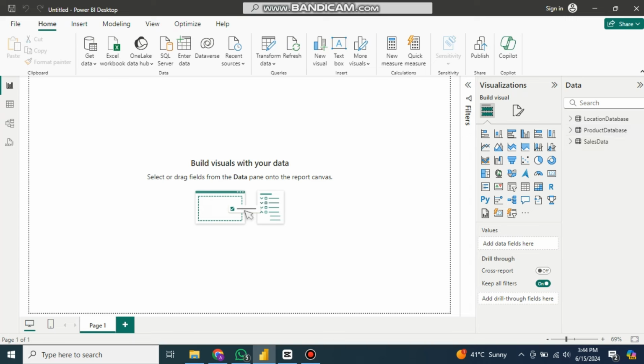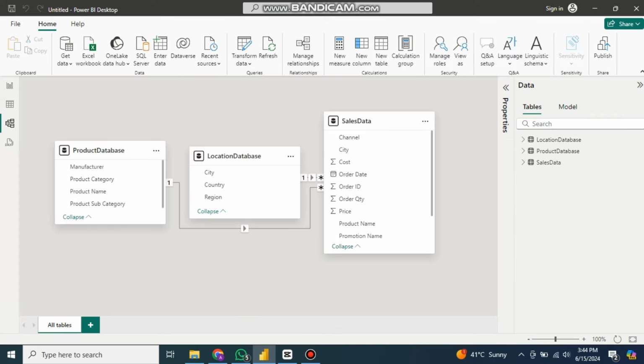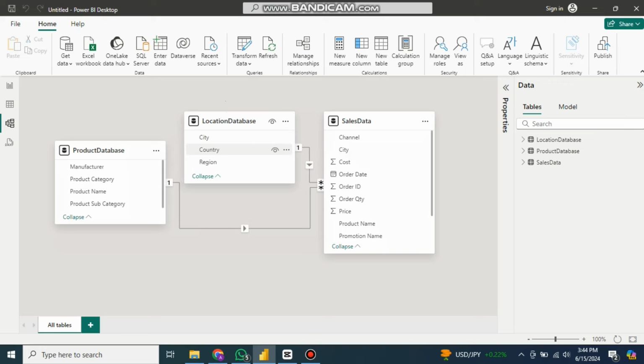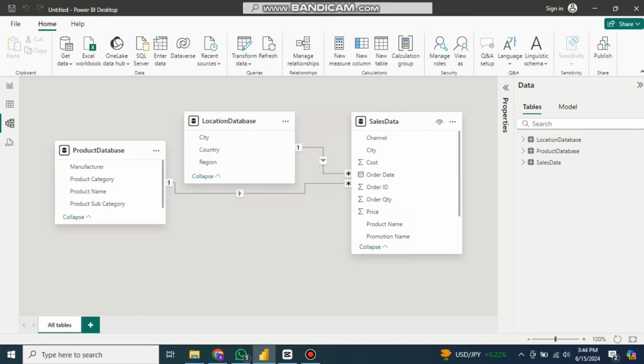Okay. Now I will go to the model view and check whether Power BI uses its intelligence and created the relationships between these files or not. Let's go to the model view. Now see, Power BI has created the relationships automatically, the same as we created before.